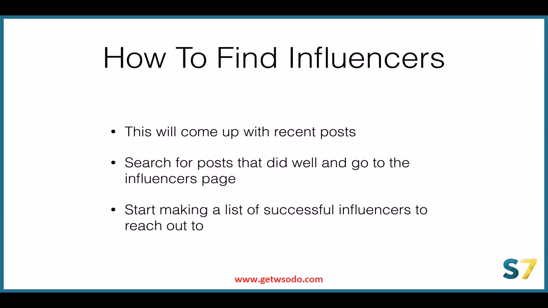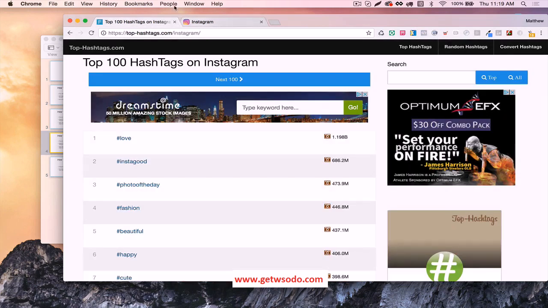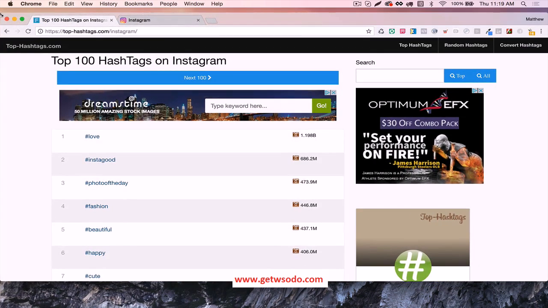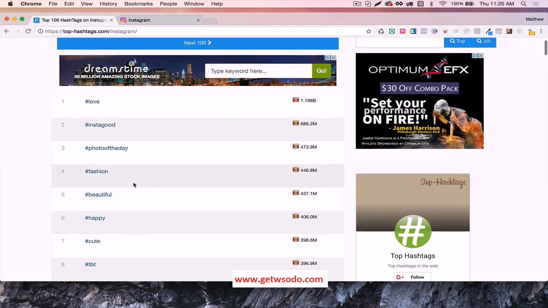So let's go over the shoulder real quick and look for tophashtags.com. I'll expand this a little bit just for you. And this is the top trending hashtags on Instagram, right? We're looking on Instagram, and so that's where we want to focus right now. So that is going to leave me with a lot of random types of hashtags, right? You got love, Insta good, photo of the day. But here's fashion. We were talking about that earlier. That's going to be one that we possibly want to look at.